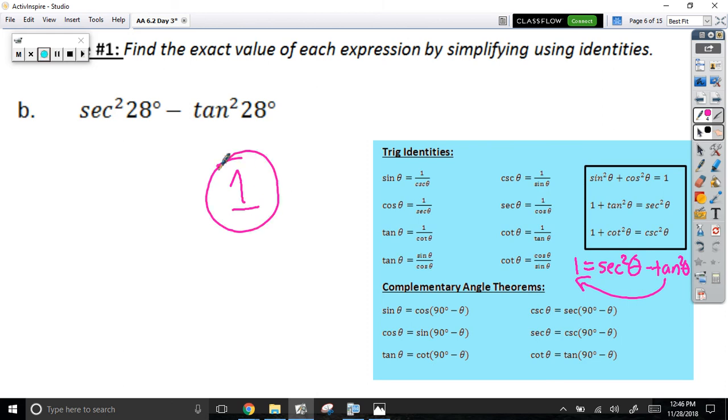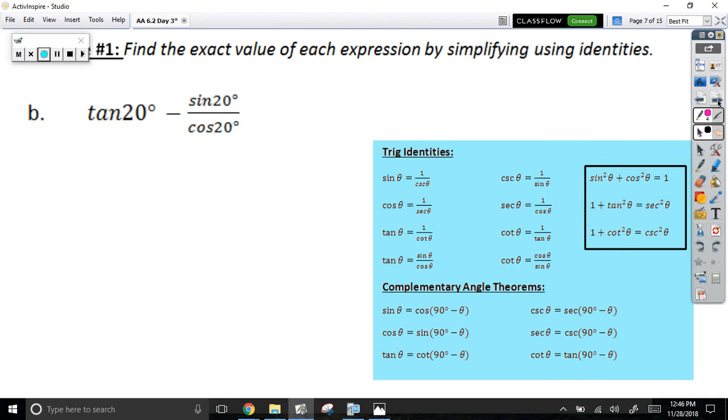Now, if you didn't have those written on your formula sheet, because you weren't listening to me, you could actually rewrite secant squared 28 as equal to 1 plus tangent squared, and then minus tangent squared, and then those would cancel and you'd still get 1. But obviously, with the handwritten formulas, we have no work to show. You just look. Okay. All right, let's start making it a little bit more.